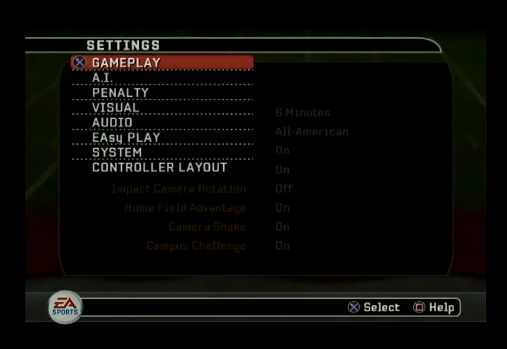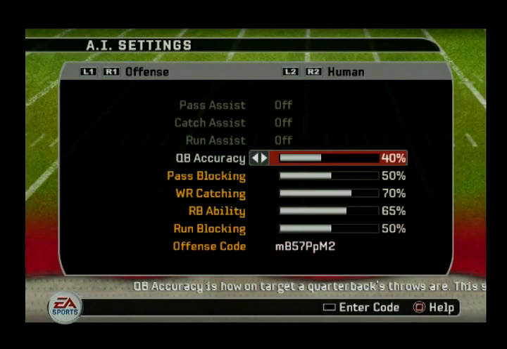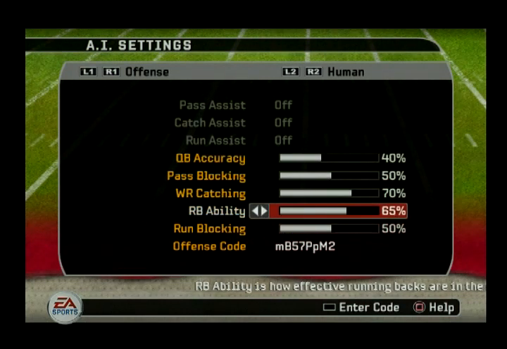On top of that, if you go to the AI settings, I've made a couple changes. I've been told running back ability technically affects anybody who's got the ball in terms of fumbles. The problem is, when you read the little note at the bottom, it says it affects running backs. Does that mean it affects receivers, tight ends, anybody who's got the ball and is gaining yards? I don't know, but hopefully that leads to less goofy fumbles across the board. As you can see at the bottom, it says running back ability is how effective running backs are in a running game. So we'll just see. I bumped that up to 65%. We'll see how that goes.